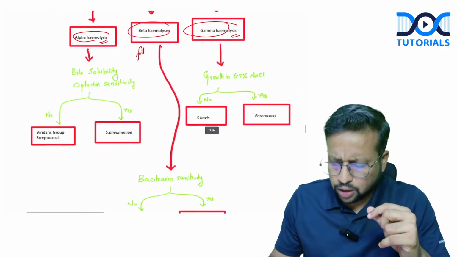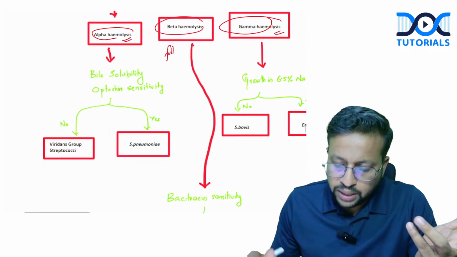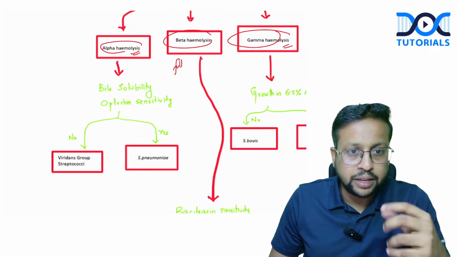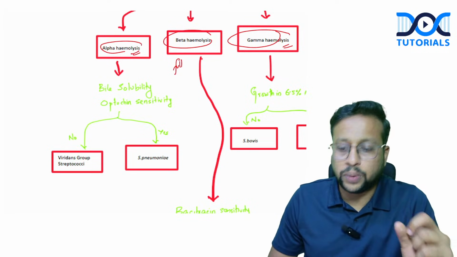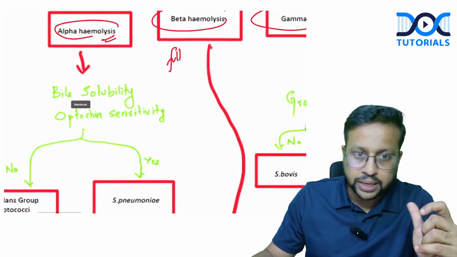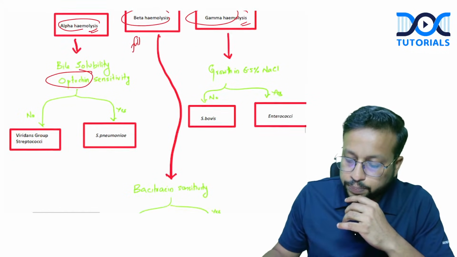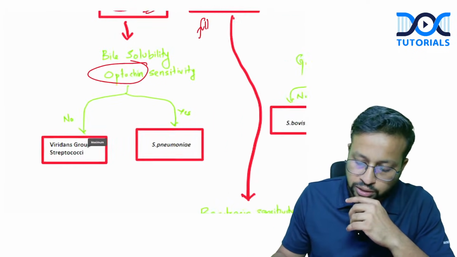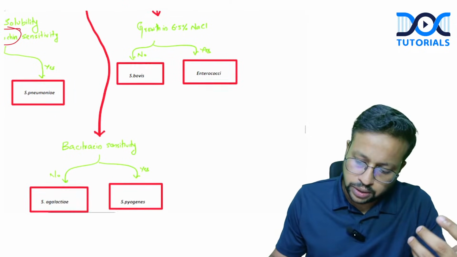Now this is core microbiology, you most likely won't be asked, but among the organisms which have alpha hemolysis, you divide them further based upon whether the organism is susceptible to a particular antibiotic called optochin. If it's optochin susceptible, there is a clearance around the optochin disc, it is Streptococcus pneumoniae. If it's optochin resistant, it is viridans group streptococci. Don't get too concerned about this.